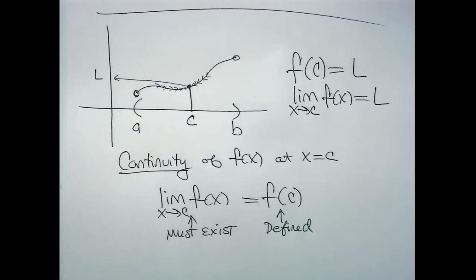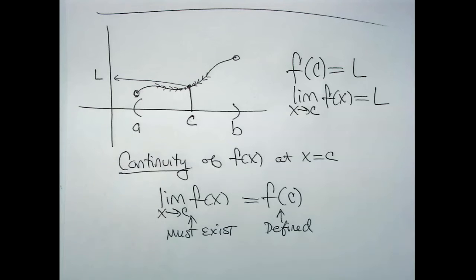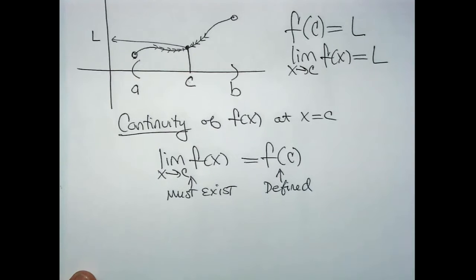We've just established continuity. Now, if you were an electrical engineer, or an electrician, continuity is the flow of electricity through a wire. And if you've broken continuity, if you have a discontinuity, you've got yourself a broken wire. The electricity is not going to flow, a light won't come on. But through this section of my wire at x equals c, we have perfect continuity. The electrons will flow and our light will light up. So mathematically, this is how we define continuity. f of c is defined as L. The limit exists and is also L. And you can see very clearly here that it is a complete circuit or a complete wire.